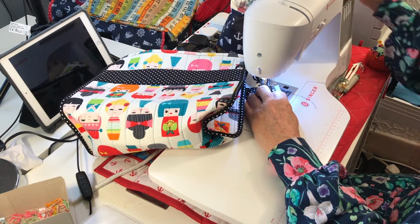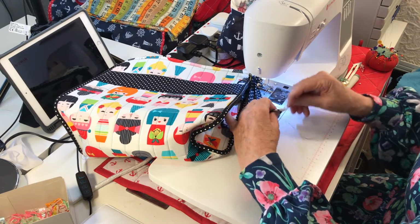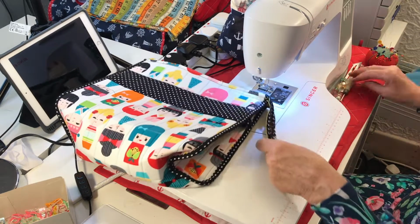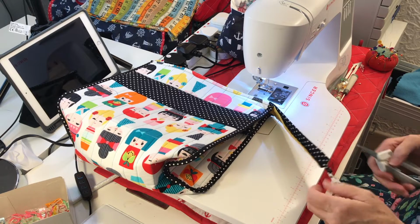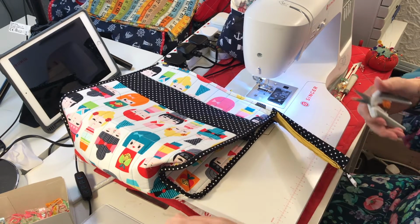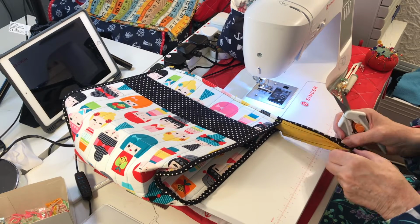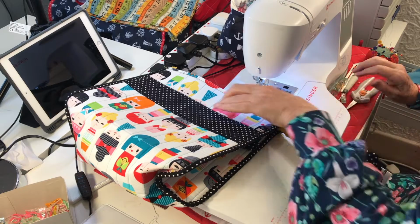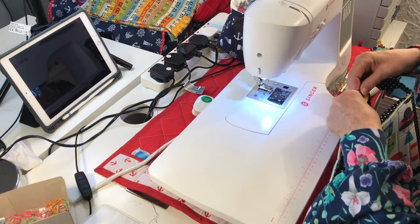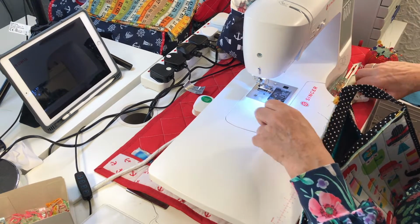As you can see, I left the selvage on. I knew it would be over the edge, but I'm bouncing that needle a bit. There we go. Now then. It's a nice little polka dot, this Rose and Hubble polka dot. So, I'm not doing any more, we're going to go off to drumming shortly. So I need to trim that. It's a bit of a fancy way of putting a zip in at the end.